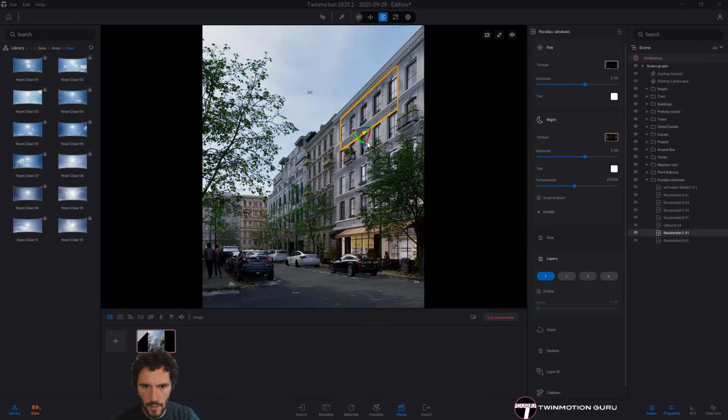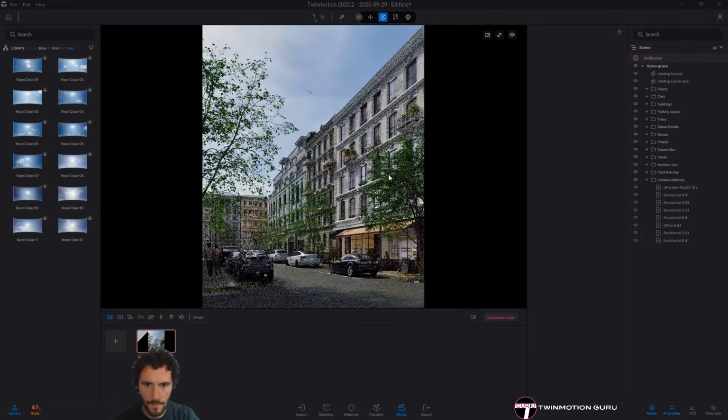Here something a little bit strange is happening. Oh yeah, because maybe I still need to modify the position a little bit. And right now I think it's quite good. Let's see the differences between this scene with all the parallax windows on and without them switched on. As you can see, the windows are reflecting the elements coming from behind the camera, but I'm not seeing anything inside of these spaces. So, in my point of view, activating them here is something really useful to do.